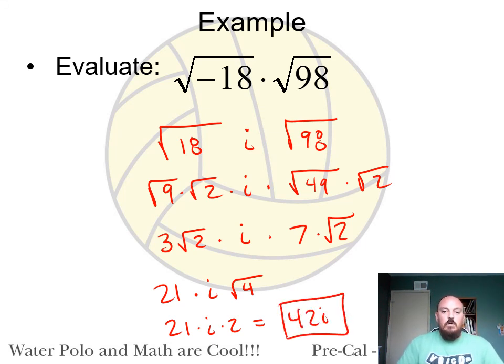It took a little bit of work, but you can see I did it completely in my head or by hand on paper. I didn't need a calculator for that. If my first step had been to multiply 18 times 98, I can't do that simplifying without a calculator. I can't figure out that whatever number that is ends up being 42 squared. But you guys get the idea. That was a good way of working with radicals. And that's what you're going to see in the assignment today. You're going to have some working with radicals, but we're focusing on complex numbers.